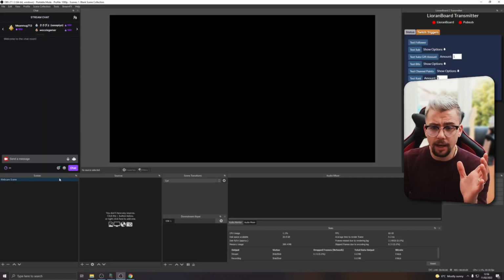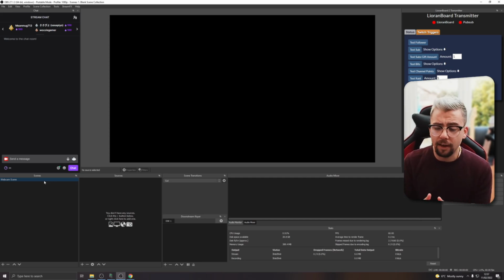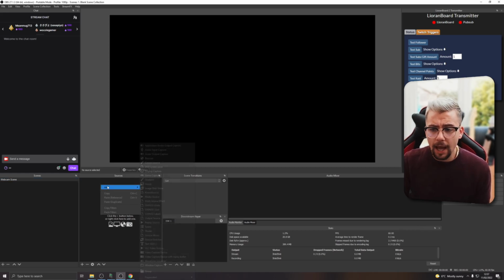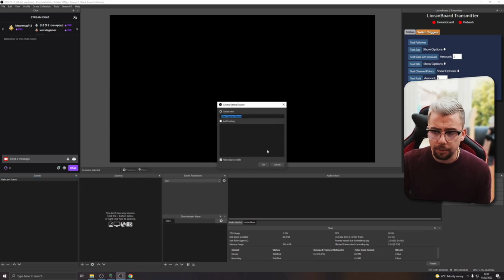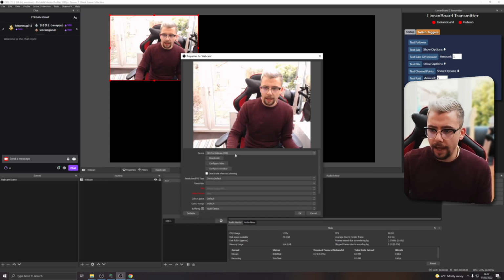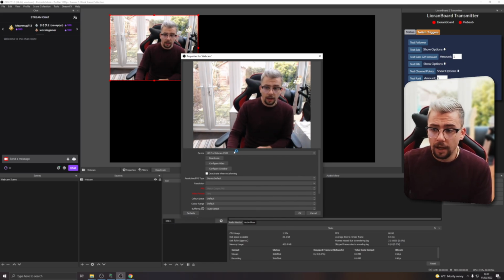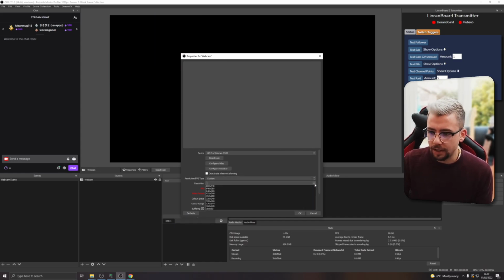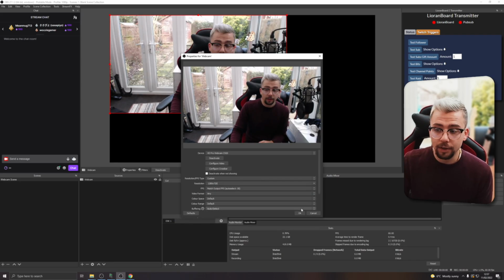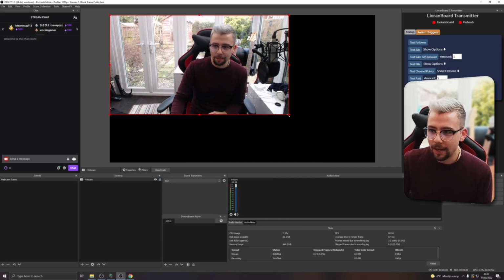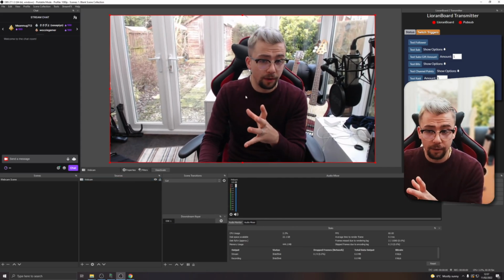Inside of OBS, I've got a blank scene, but you don't have to have a blank scene. You can put it into whatever scene collection you've already built up. I'm going to add a source, a video capture device, and call it webcam. Press OK, and then I'm going to select my HD Pro Webcam, which is my Logitech C920. I'm going to change this to 1280 by 720, since I forgot it's a 720p cam. So we've got my camera just here, and it's filled up the canvas.